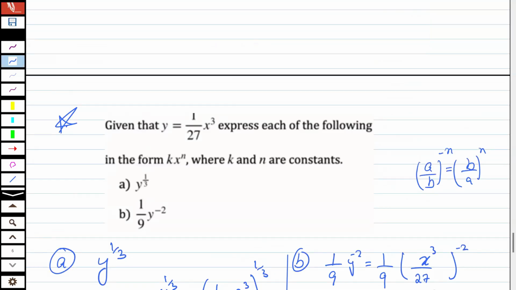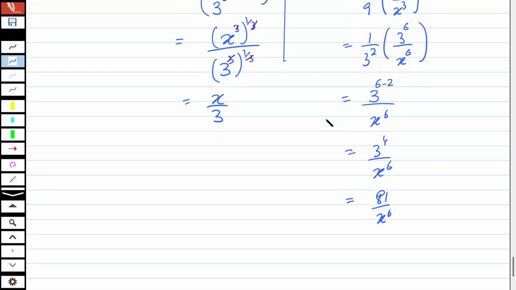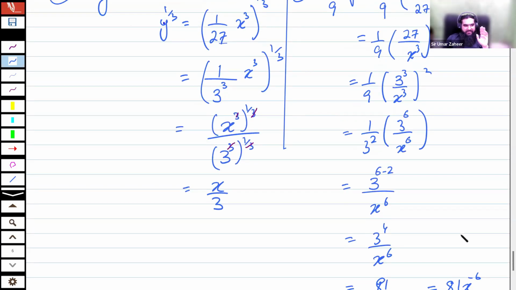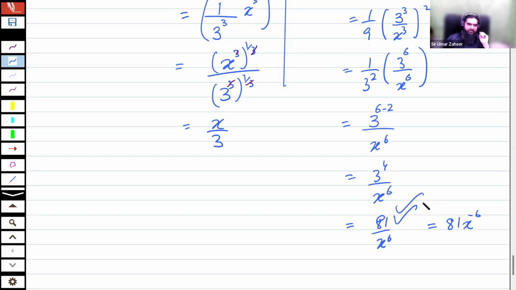Sir, is it necessary that we write x raised to power 6 in the denominator, or raised to power minus 6 in the numerator, or is it fine? Yeah, what is the standard form to write in the final answer? If you are writing the answer of an indices question, you should try your best to leave the answer in positive index. For example, if I write 81 x raised to power minus 6, that is going to be considered a correct one as well. You will get the marks. But the standard is to write the answer in positive index. It means x raised to power 6 will be positive in the denominator, so you have to move it to the denominator. This is the right answer as well, but it is not the specified form, because when we leave the answer, we leave it in positive index.